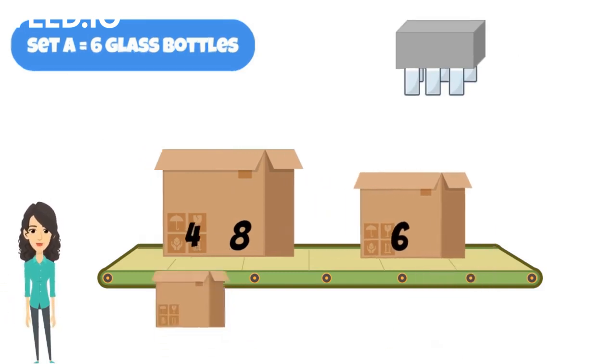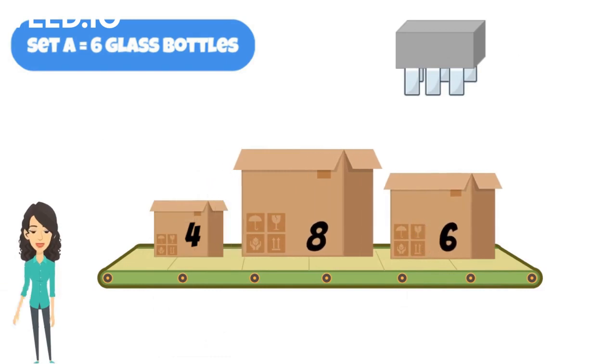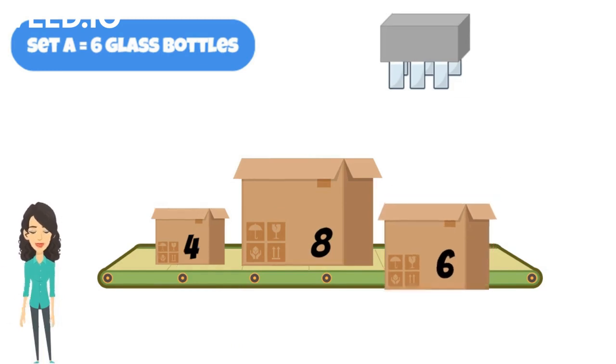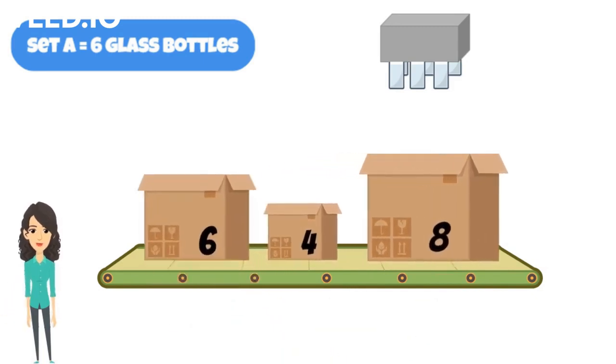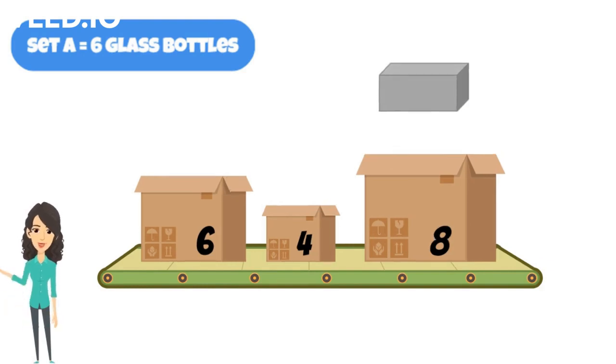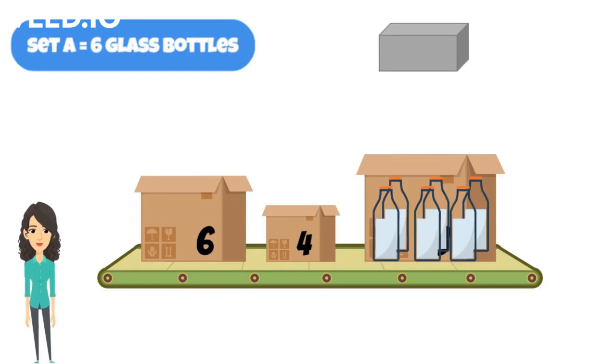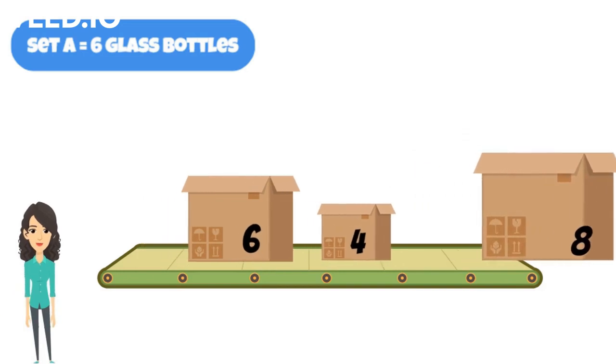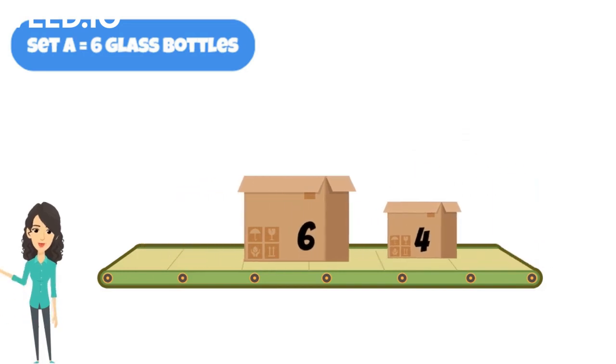This is because the Worst Fit algorithm allows processors to search through the entire memory and find a partition with the widest available space. As seen in the example here, a set of 6 glass bottles have arrived at the machine. The machine then determines that the boxes with 4 slots and 6 slots are not suitable and skips over them to insert the bottles into the largest box, which has 8 slots. After inserting the bottles into the box, it will then be moved into the store and a second set of bottles can be brought into the machine.